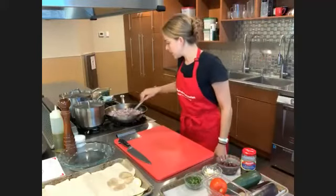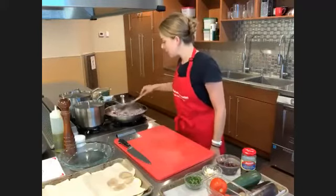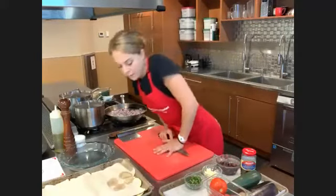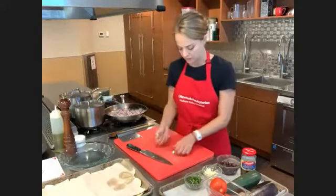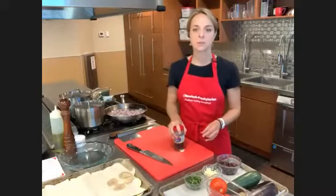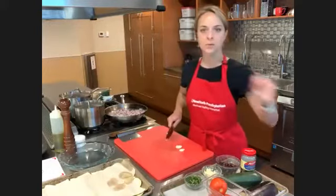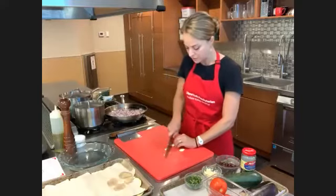Okay, so we're going to get that in here with our onions, saute the herbs. We're going to add some garlic to this as well. Let's get that ready. You can use the side of your knife, press down for a little smash, and peel off the skin. You can also use the bottom of your jar or your can, smash it, and peel the skin off that way. That's easy too. Trim the bottom, right? That little tough spot where the garlic was stuck to the earth. I'm going to go ahead and start mincing.